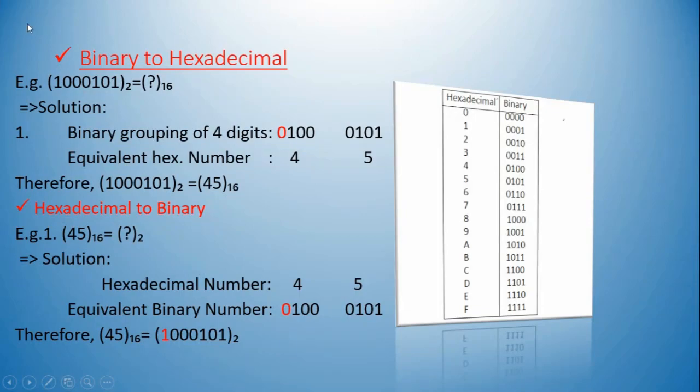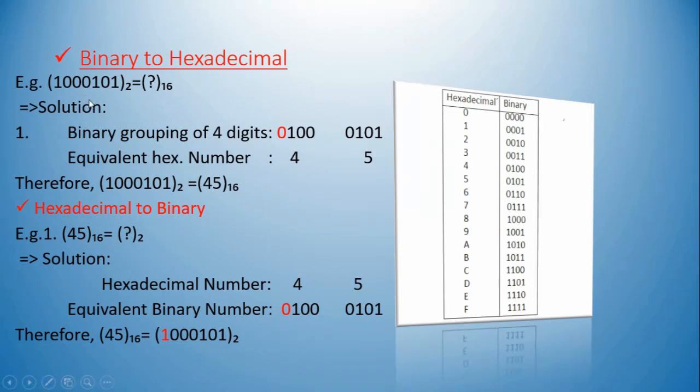So let's see the conversion of binary to hexadecimal. Before converting binary to hexadecimal or hexadecimal to binary, you have to know these tables. Here are given hexadecimal numbers and alphabets and their equivalent binary numbers. In terms of octal numbers, there was the group of 3 digits, but here in terms of hexadecimal, you will have the group of four digits that starts from 0 and ends at F, where F will be in the position of 15, E will be 14, D 13, C 12, B 11, and A 10. So you can write this hexadecimal number as its binary equivalent.